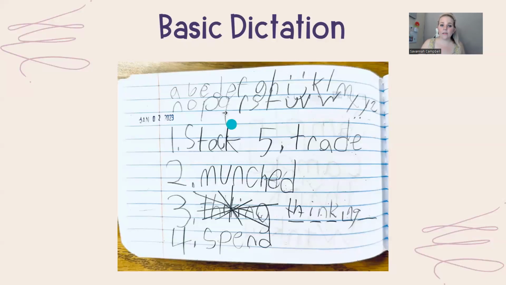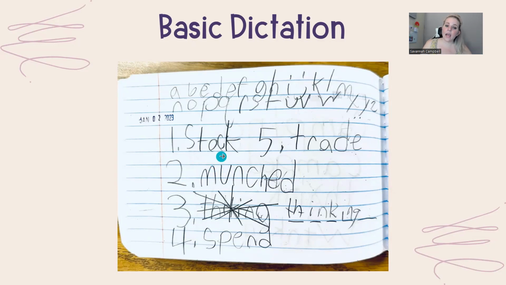So if we do A through M on the top line and then N through Z on the next line, we have 13 letters on the top and 13 letters on the bottom, and it breaks up LMNOP. So what I have my kids do is write their alphabet, and then we write 1, 2, 3, 4, 5. This would be a perfect way to transition from just focusing on the skill of the week to focusing on everything that you've learned. So say you had just learned about CK. Maybe you have them do 2 CK words, K versus CK, and then the other 3 words are going to be a review of things that you've already taught.